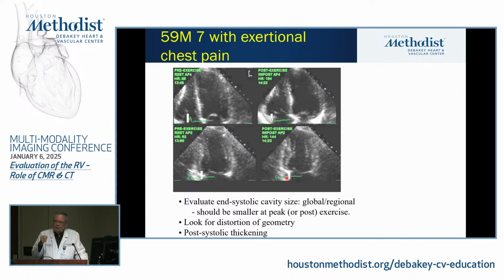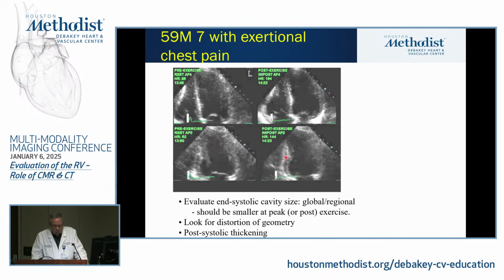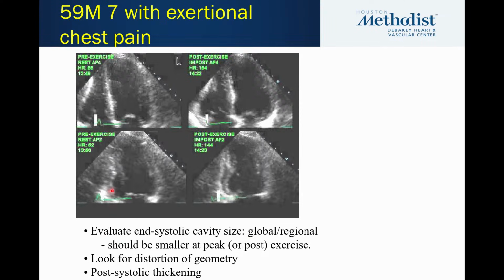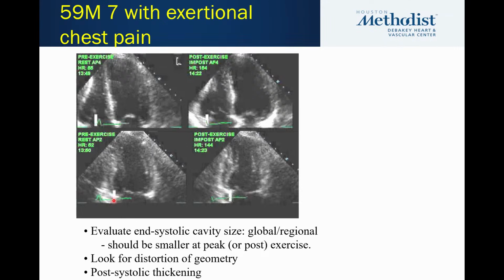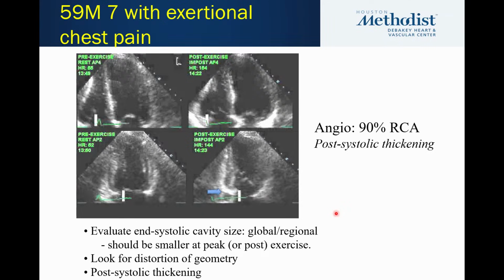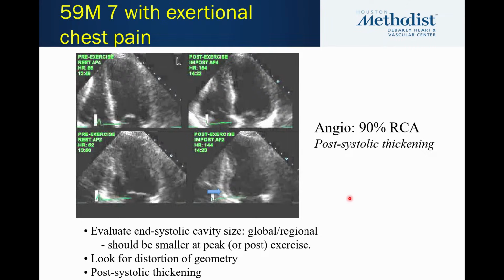So it thickens in early diastole, and the beauty here is if you keep your eye on the mitral valve, you see that now is when the valve is beginning to open. So although it's an old study, it's a very nice, pretty example of ischemia causing post-systolic thickening that you don't see at rest. At rest, it's thickening nicely during systole. And this patient had a single RCA lesion, a very tight RCA.